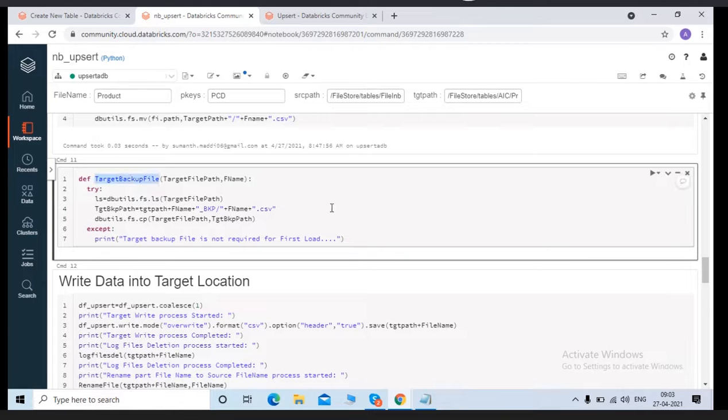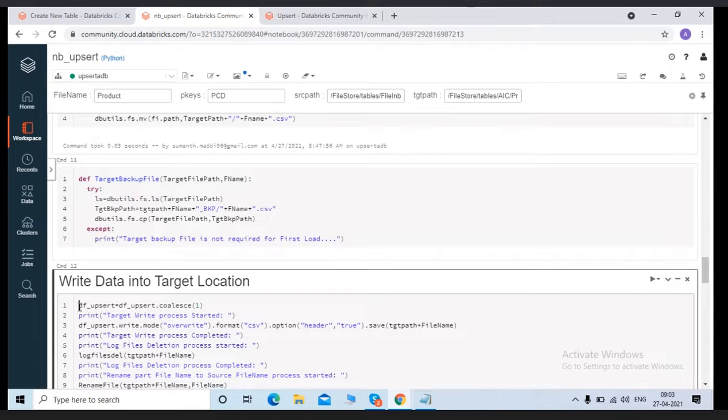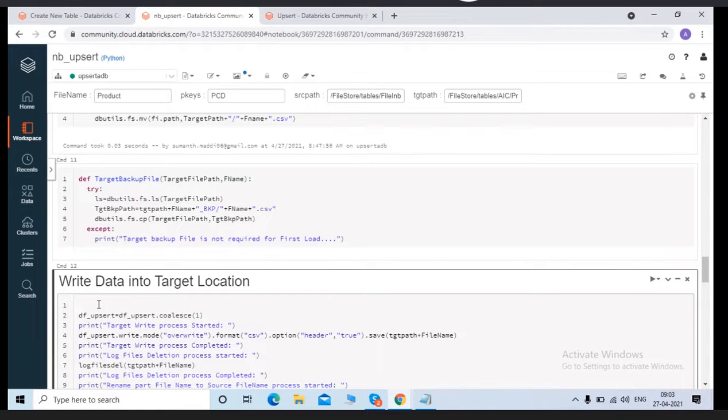Target backup file. What are the parameters? Plus your object name. But what is your object name?